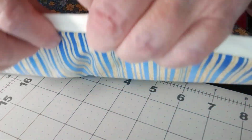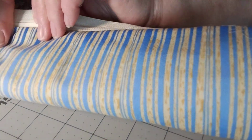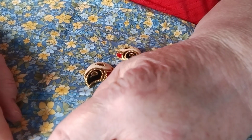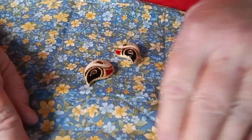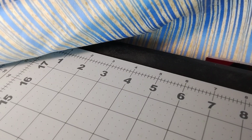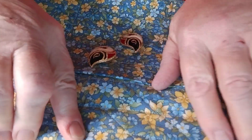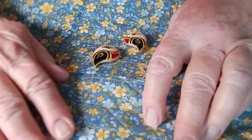So let's do that. Go over to the ironing board. And we're going to press this down real good on this side. Press this down real good on this side. When you press the zipper, make sure that you don't get on the teeth. And make sure that it's zipped up, because that helps protect the teeth. And we're going to make doubly sure that this is pushed back as far away from the teeth as we can get. We're going to press, we're going to put the iron right along here. We don't want to get up on the teeth.